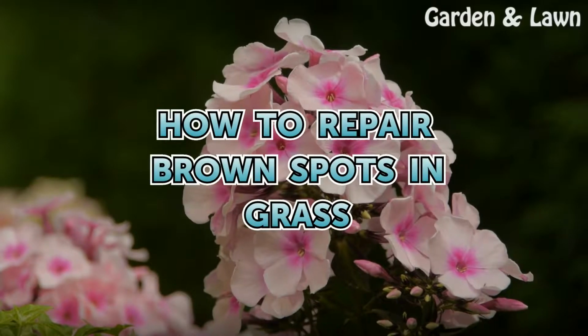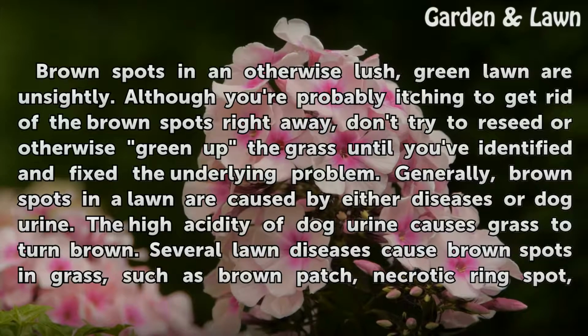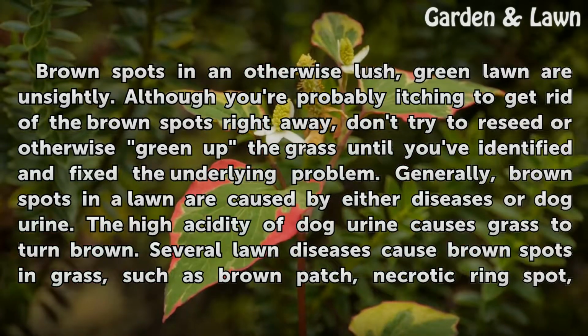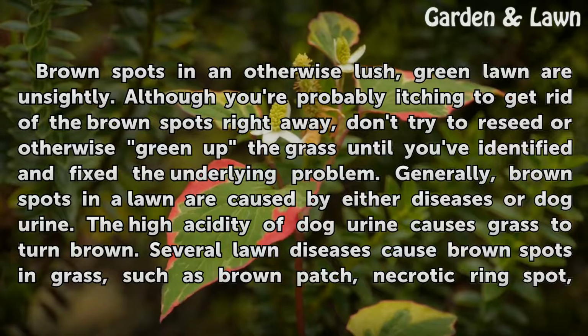How to repair brown spots in grass. Brown spots in an otherwise lush, green lawn are unsightly. Although you're probably itching to get rid of the brown spots right away, don't try to reseed or otherwise green up the grass until you've identified and fixed the underlying problem.